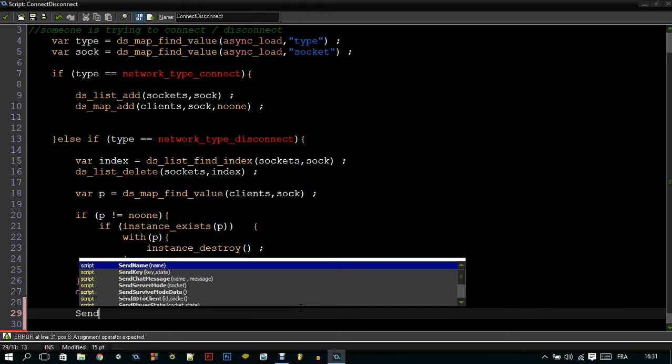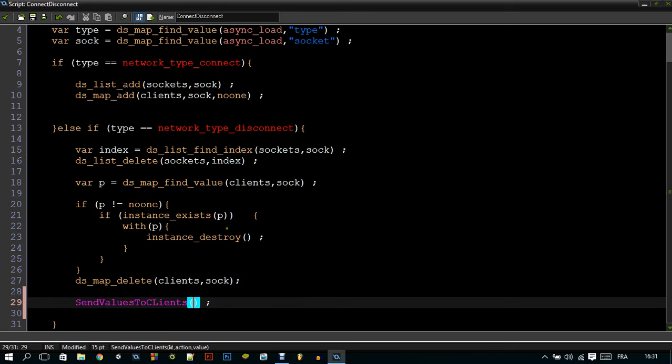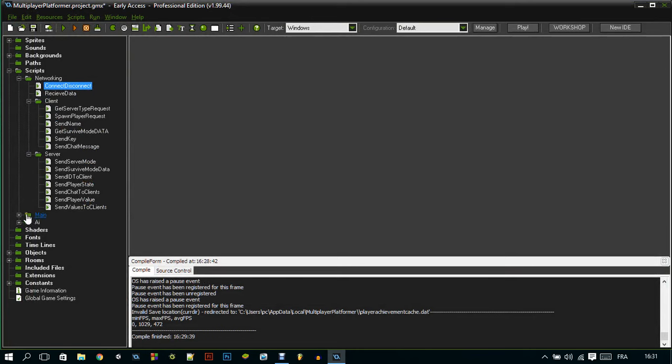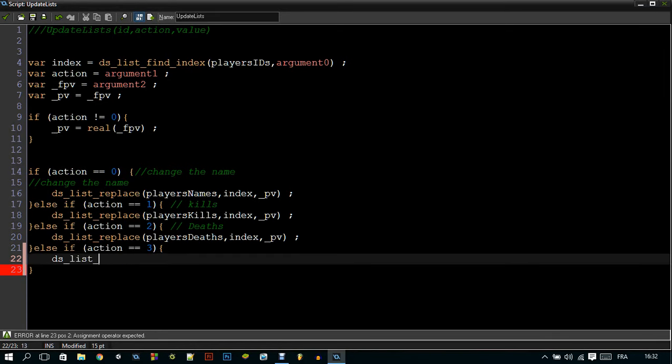Send values to clients. Now the ID is the ID of the player that has disconnected, so it's basically a socket. The action here is going to be 3 to remove a player, and we don't need a value, so we're just going to send an empty string. But in the main script, in update lists, else if action equals 3, then in this case we're just going to do a list delete.